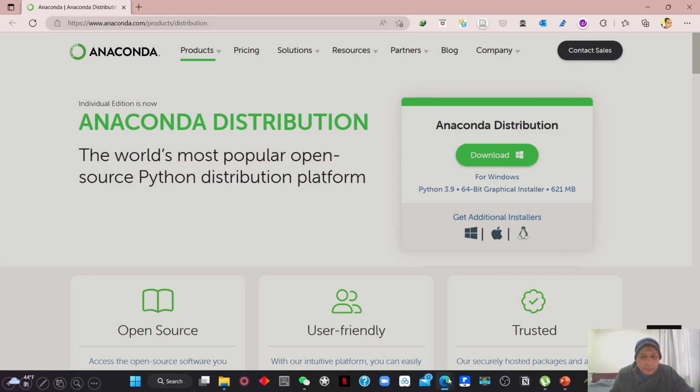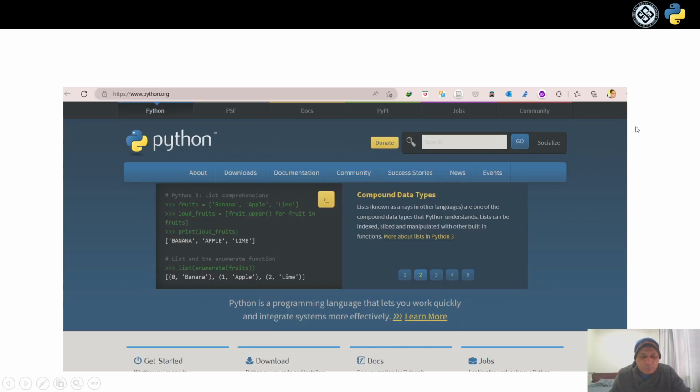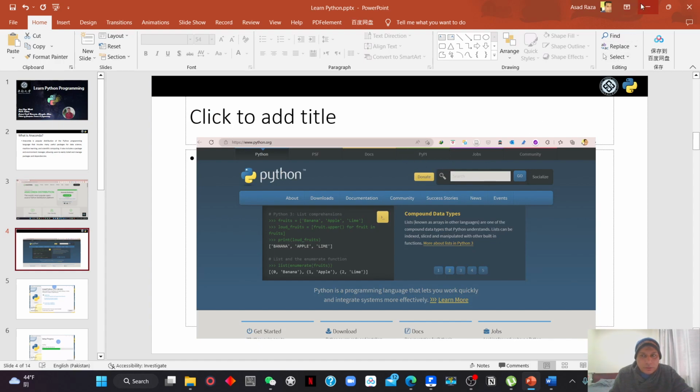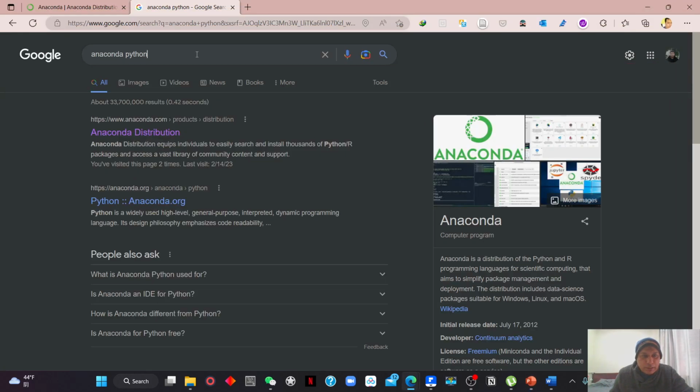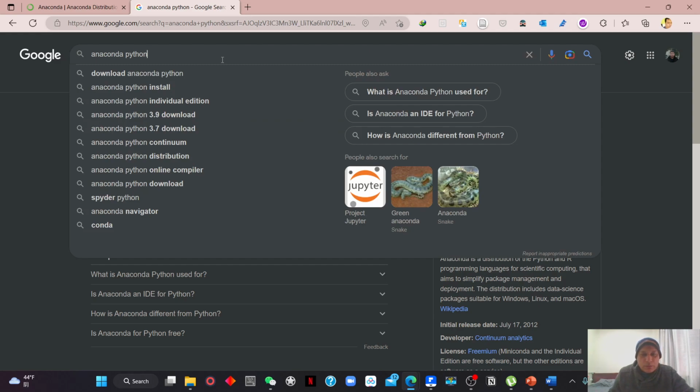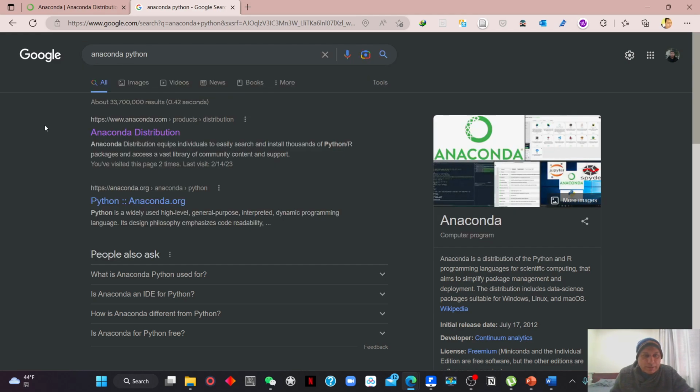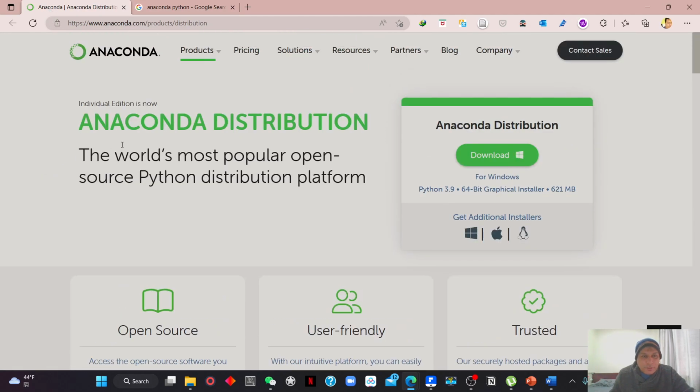First of all, you go to Google and write down Anaconda Python, and this window appears, showing the Anaconda distribution. You will click on this link. This will take you to the Anaconda distribution. So here is the Anaconda website.